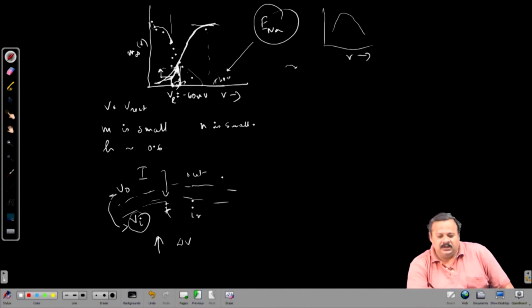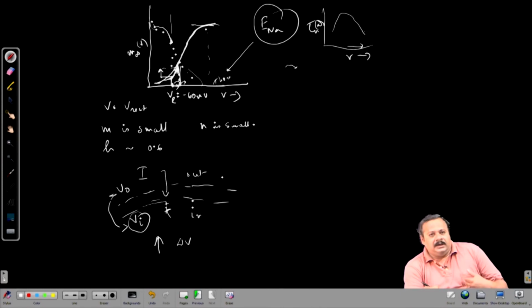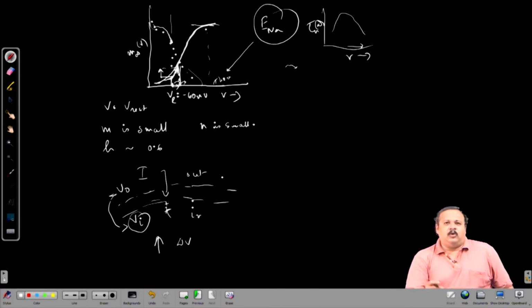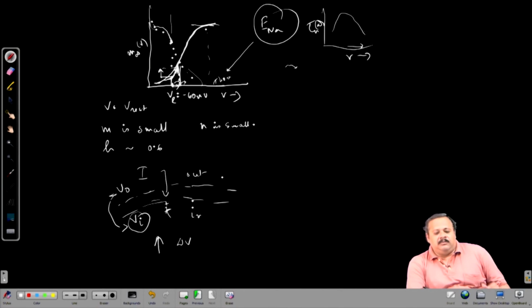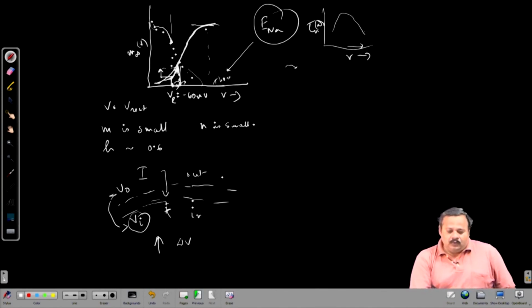So, as the voltage moves to the right, the potassium time constants are also decreasing. By the time all the M gates have opened, the potassium channels have all started to open, and so the potassium conductance increases. Potassium channels being open would mean that the potassium ions will flow in such a manner that the membrane potential will be pulled towards Ek, that is, the reversal potential of potassium, and so it will go towards minus 80 millivolts.